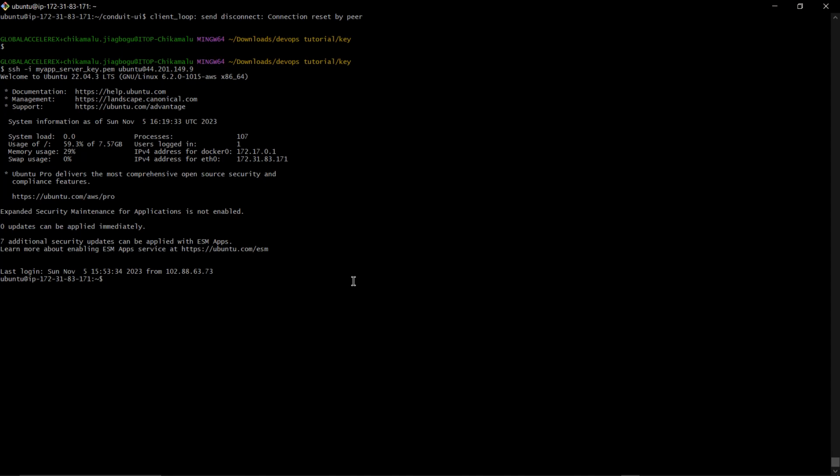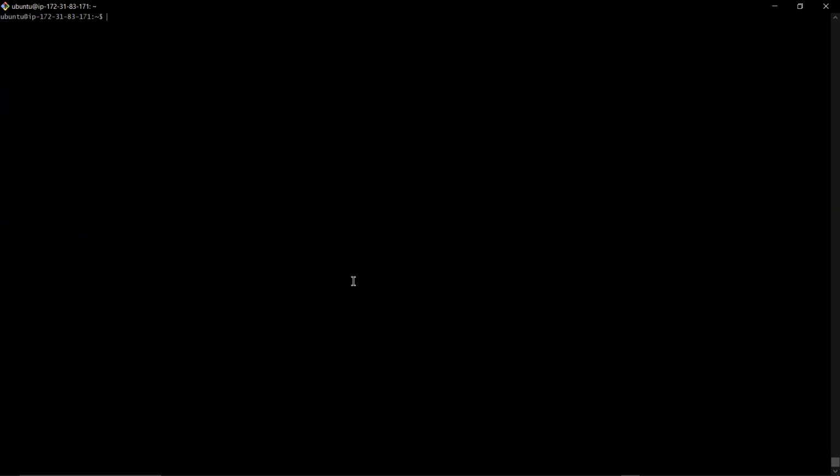this application. So here in my server, I have npm already installed just to save us some time. For you to install npm, you're going to use sudo apt because I'm on Ubuntu, so I'm using the apt package manager. If you are on CentOS, obviously you're going to use yum to install that. So for Ubuntu, I'm going to use apt install npm. Then it's going to analyze and tell me that npm is already installed and show the version I'm running. So you can do the same and have npm installed on your system as well.